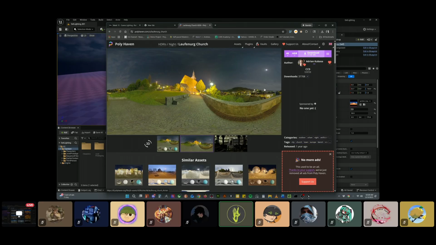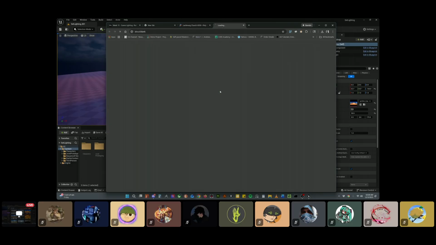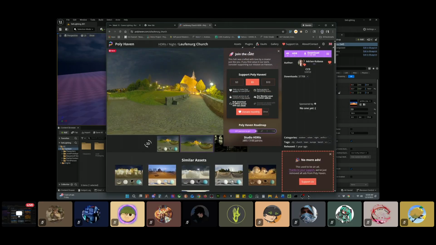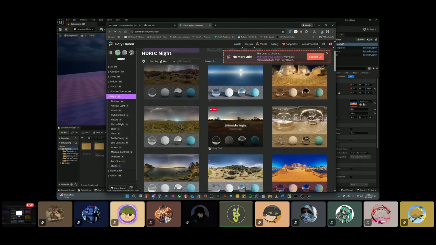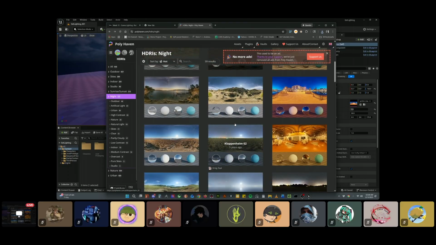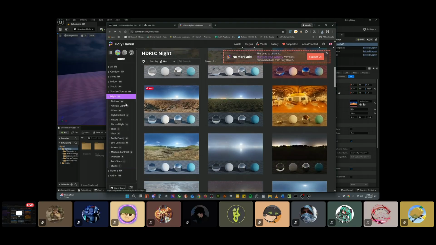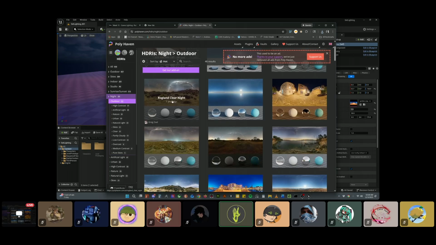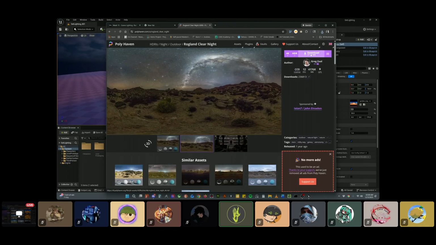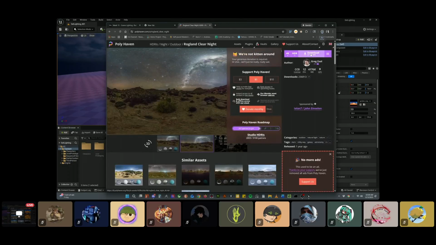So I'm going to go here and let's download it. And let's find another one. Nighttime outdoors. Ooh, let's see, the Milky Way. Let's take that one. Yours do not have to be the exact same.